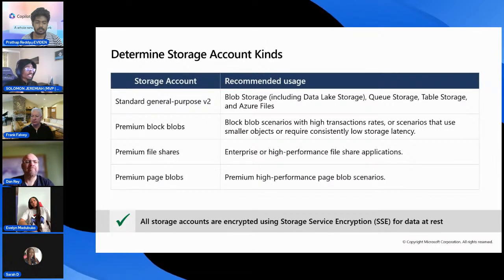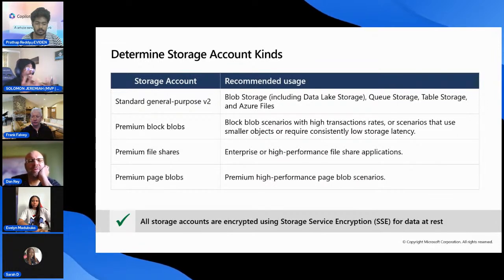So once you create that, in the cloud you'll be able to use blob, set up your queues, set up your tables, and then you can also go to files and you'll see all of that showing. So now the question is, what if we want to do some other stuff? Like now, I need to use machine learning, just like what Prathab was saying earlier. I need to use machine learning.